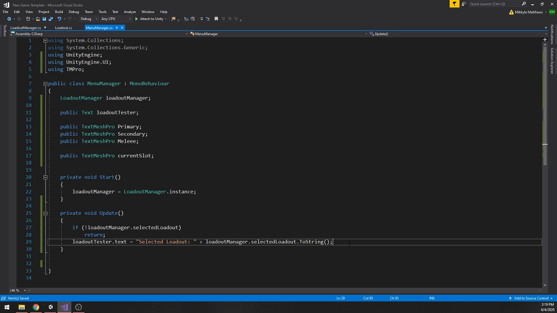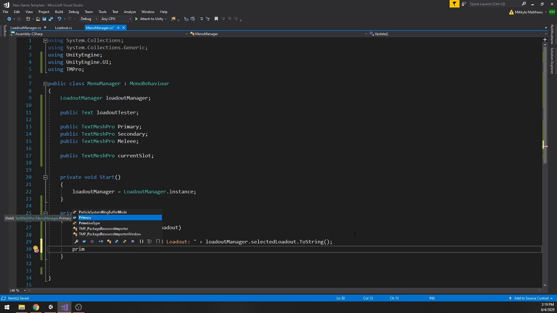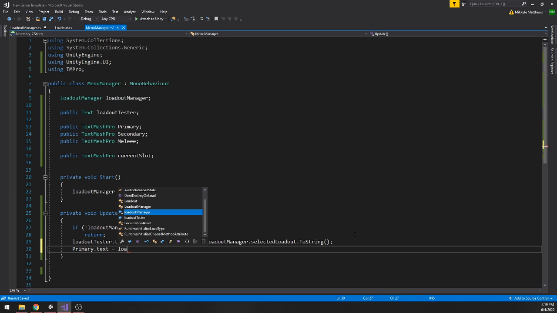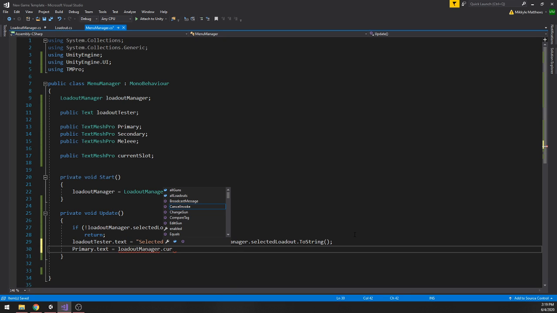And basically in the update, what we're going to do is say primary dot text equals loadout manager dot current loadout, selected loadout dot primary dot toString, and that'll get the name of whichever primary gun we have, and then pass it as a string.